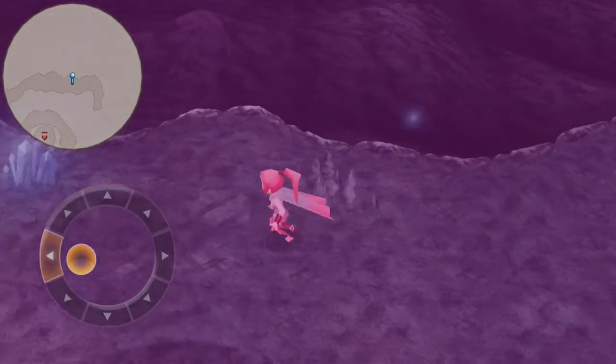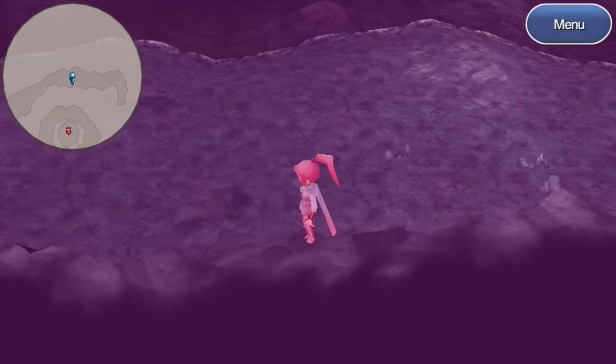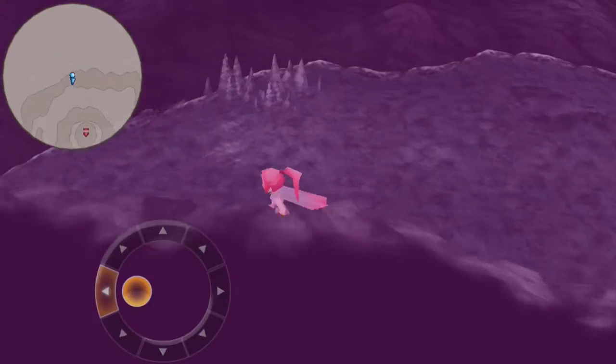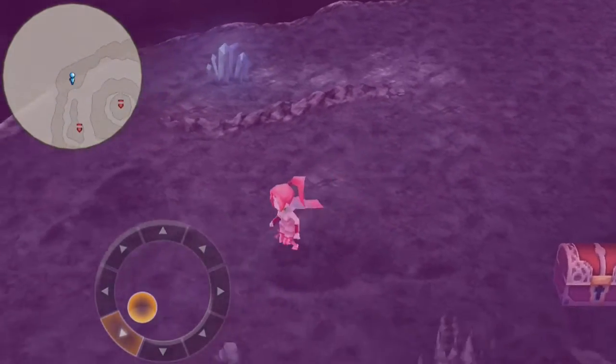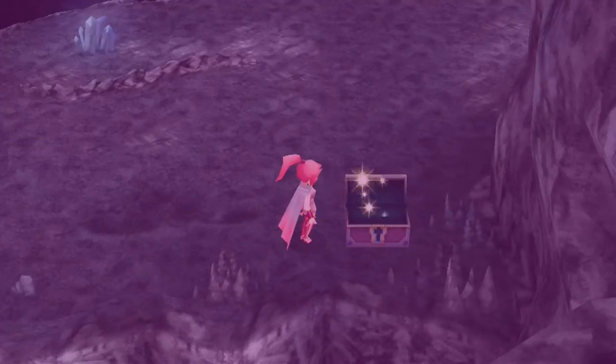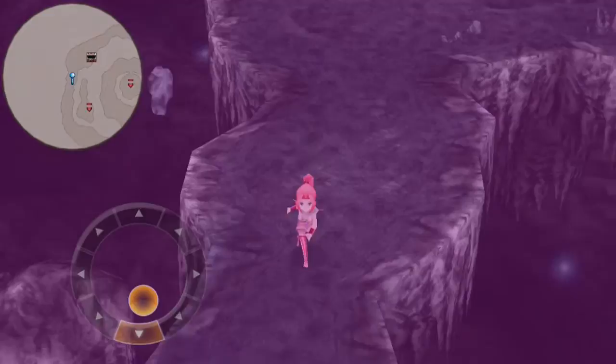But like I was saying, this first place does not have any encounters, although pretty much every place after this does. Sorry about that, I'm moving the microphone a bit. So you gotta be grateful that this first place does not have any enemies. Ooh, X-Potion, nice. Okay, I will take it.